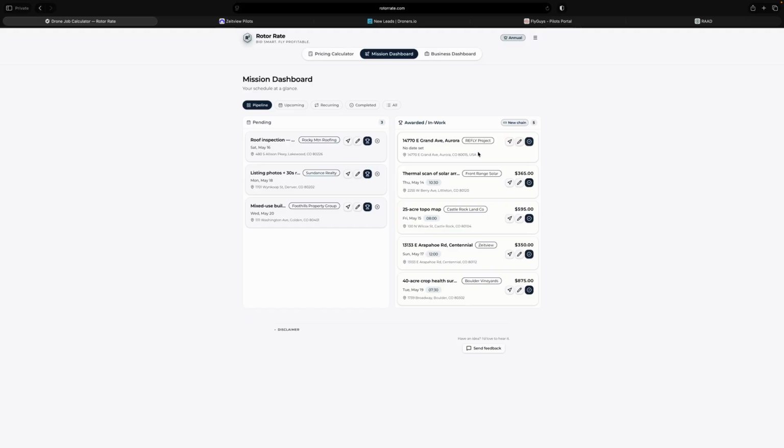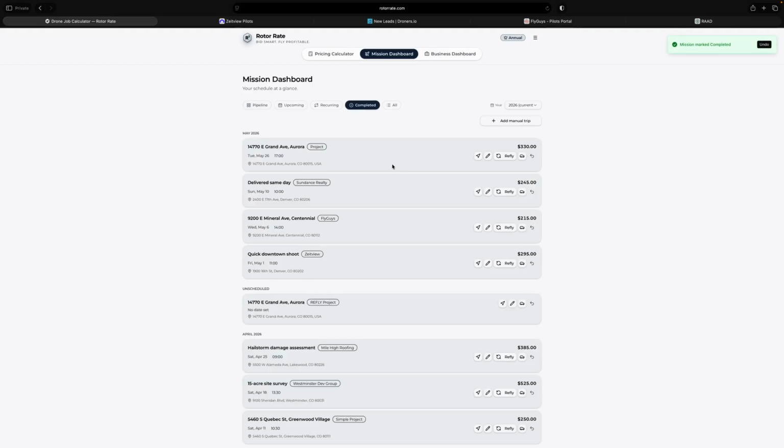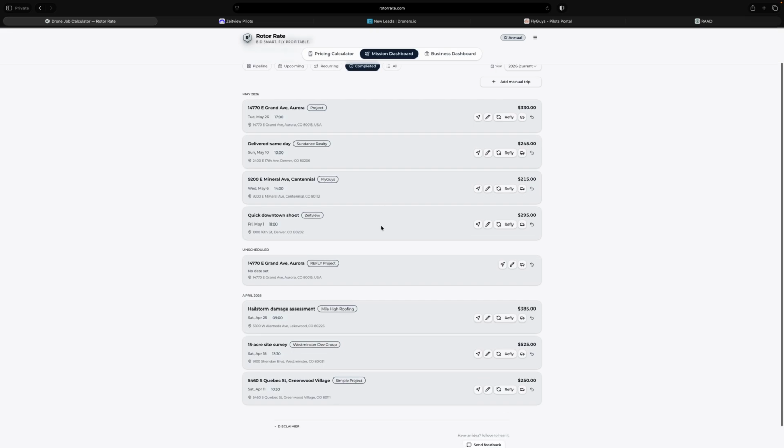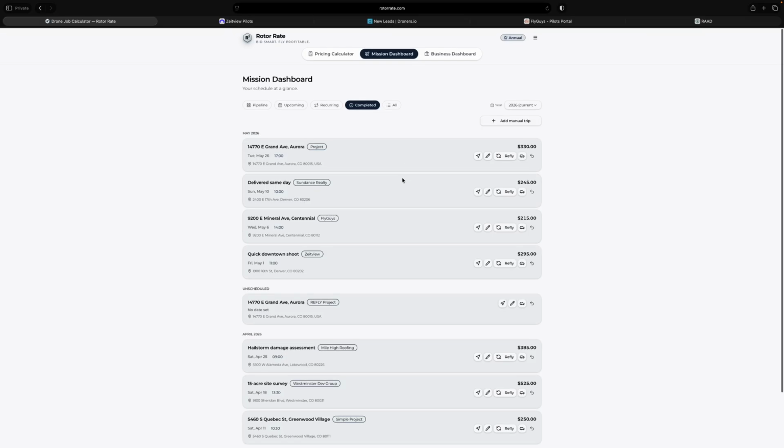And then whenever you go fly it, and you hit complete again, it'll come up, say completed. You come back, and it comes up unscheduled, because there's no date set. But this is the refly project, and it'll actually put the mileage back in there, and it puts it in the log and all that. So that way it accounts for a refly. I don't know of any other programs that do that, actually.